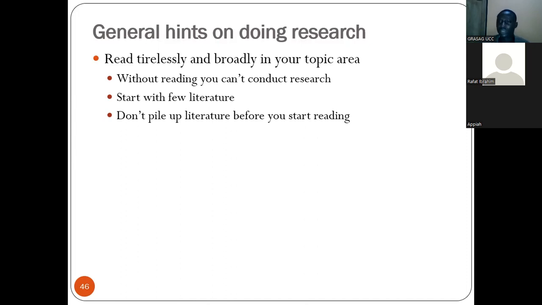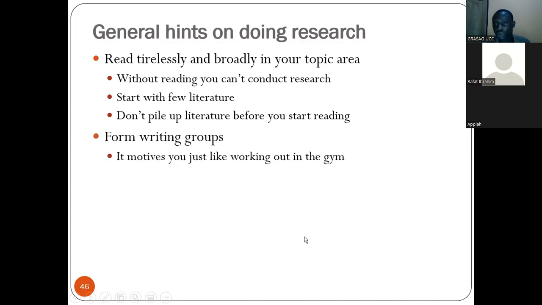You know what you are doing. At least you can say something about it. That is where people will get to know that, oh, okay, this person is into this area of research. So please abreast yourself with the area that you are researching into. It's very important.